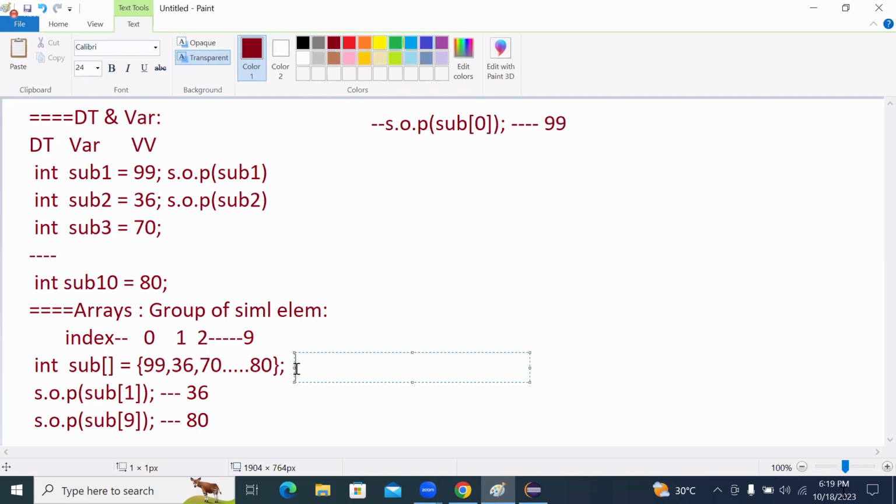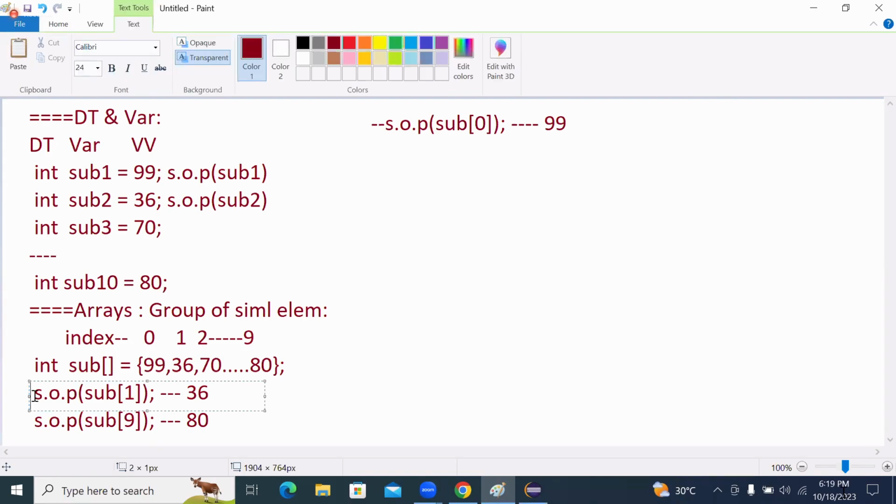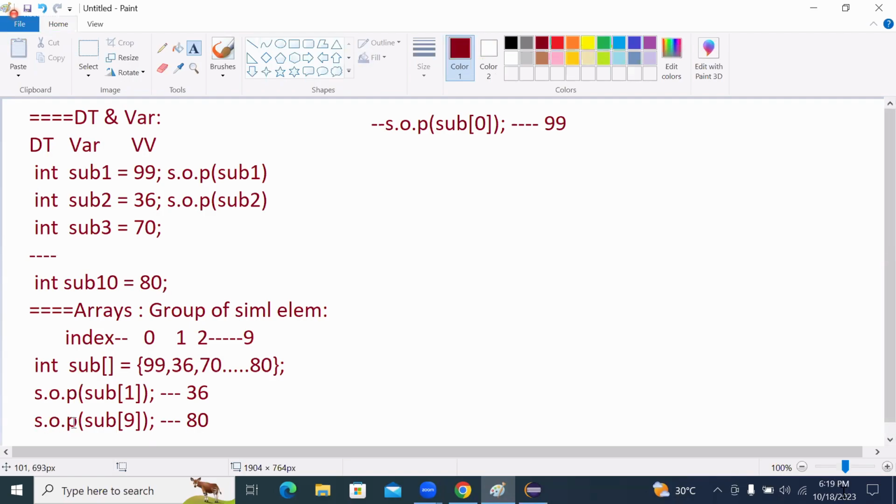To print the array values, if I want to print one value, I write one printf statement. To print two values, two printf statements.